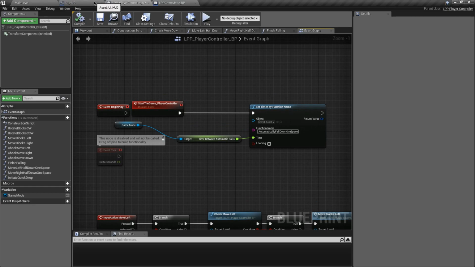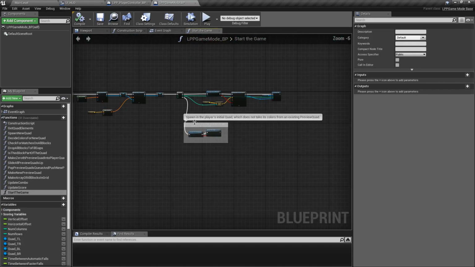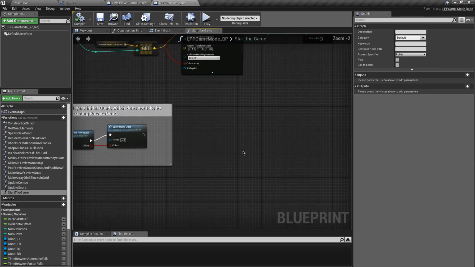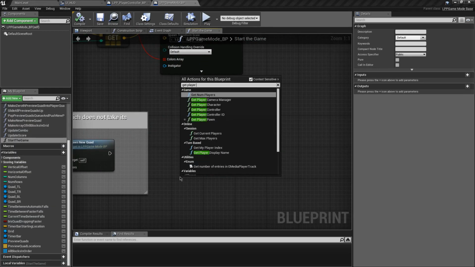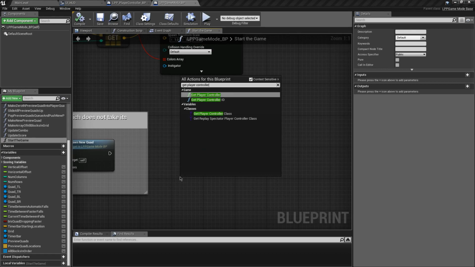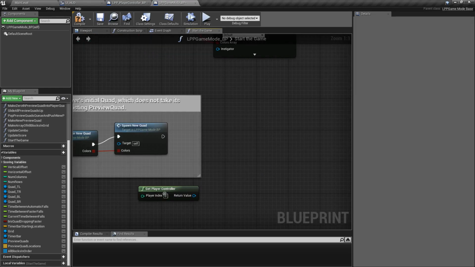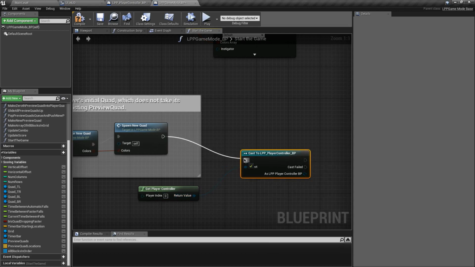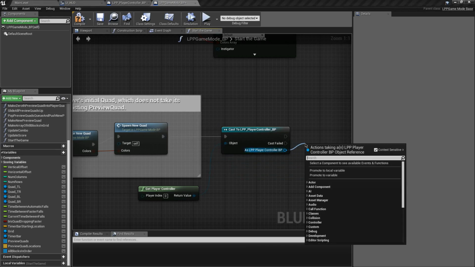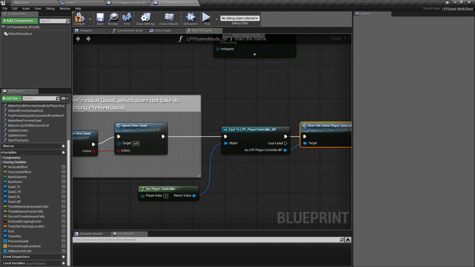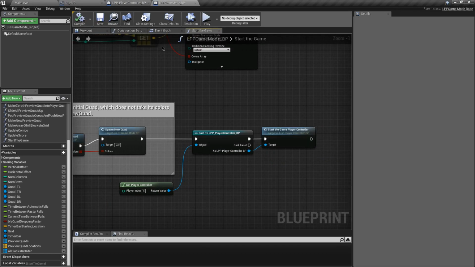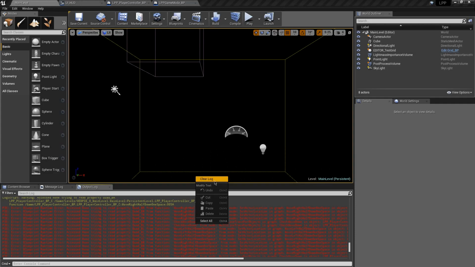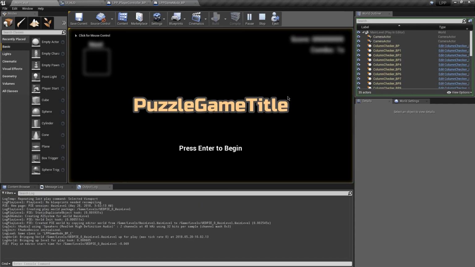Hopefully that makes sense. I could do a sequence here, but for now just one little band-aid I'm going to do here. The game mode doesn't actually have access to the player controller, so it does have access to it, but it doesn't have a reference to it right now. So I need to cast this to our player controller type to get its events and functions. And now hopefully all those errors should go away, but there might be other ones that I haven't accounted for yet. But now the player controller isn't trying to move objects that haven't been spawned in yet.